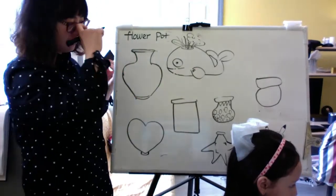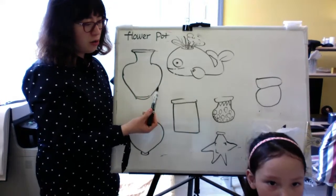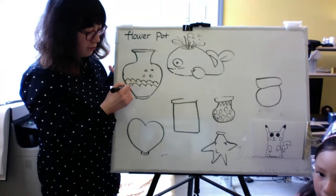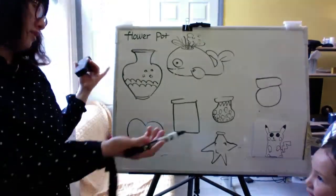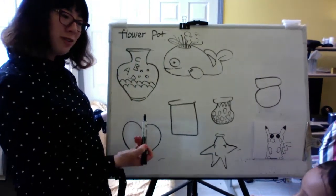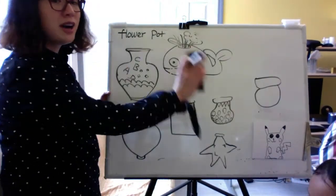And once you finish, you can put decoration on it, right? What can you do? You can draw a picture, or you can make little shapes, lines, and then you can fill pictures with different colors. Or words. You can put A, B, C, D on it, or 1, 2, 3, 4, or Chinese letters. Everything's fine. Just use your imagination, see if you can make it as pretty as possible.